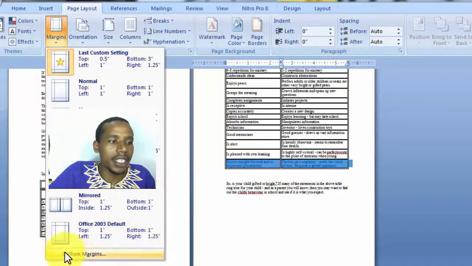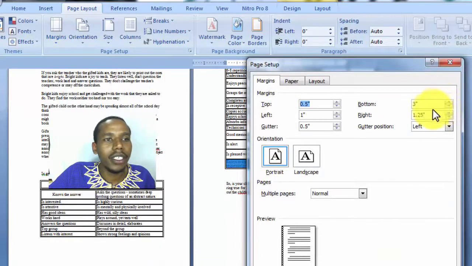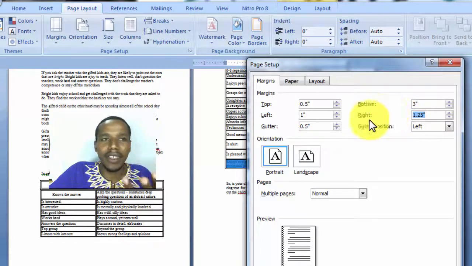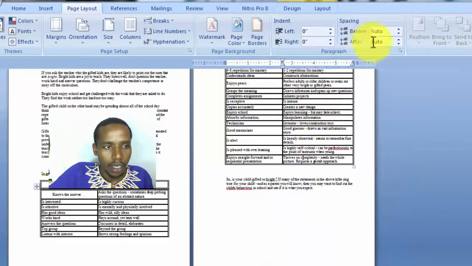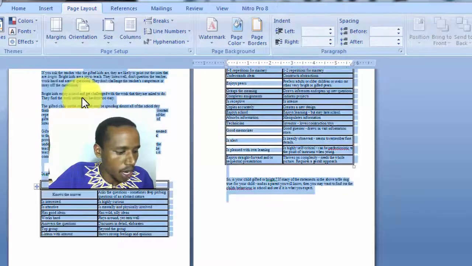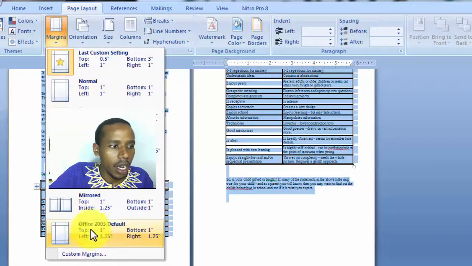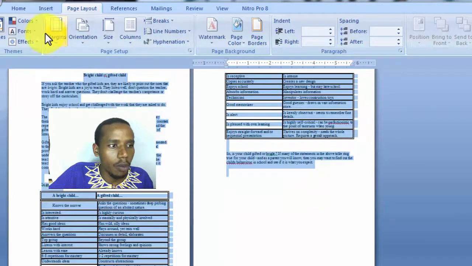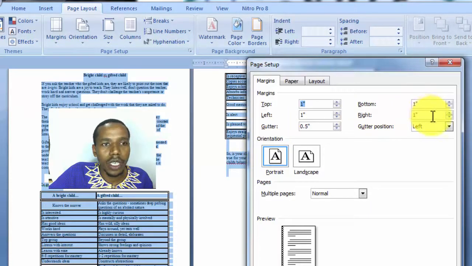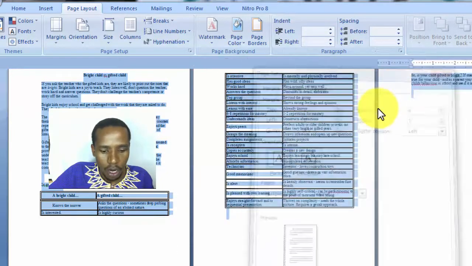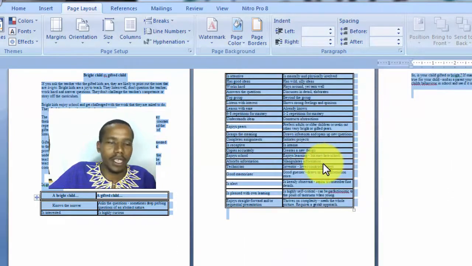With the other thing in the custom margin, the more you change the right margin, it is inverse to that of the left margin. For instance, I can have it at 1, and I could have my work at the bottom margin. Let me use normal, and then let me use custom margin, and then choose the bottom margin. Let me add it to 3 or 4. You can see even the pages can be added.